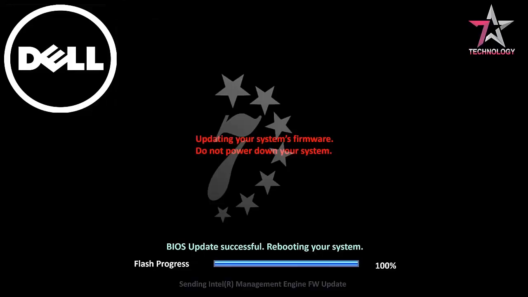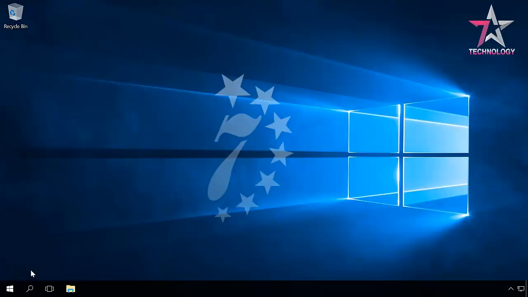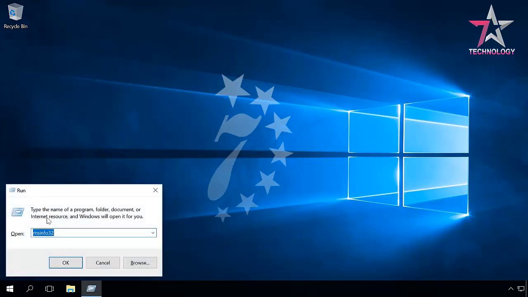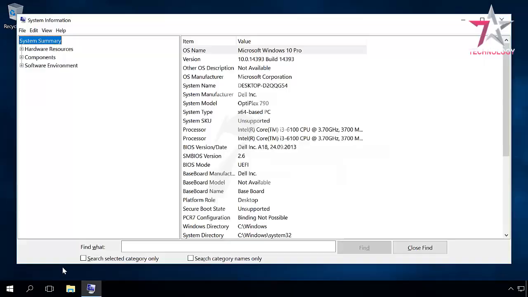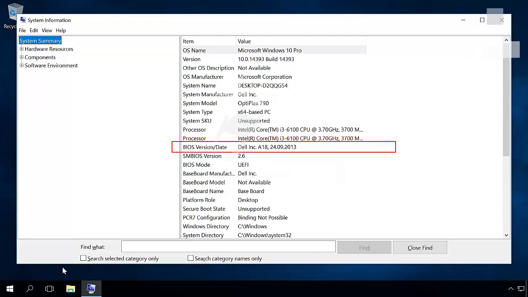Right after the restart, the BIOS updating begins, and in my case it took several seconds. In the end, there is a report saying the update was successful. The system restarts again, and now it boots to desktop. I didn't need to do anything else to update the BIOS. To check if the update was really successful, you can also press the key sequence Win+R, enter MSInfo32, and check the result in the line BIOS version date.